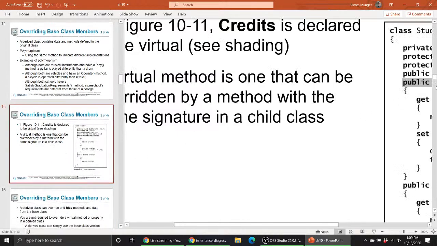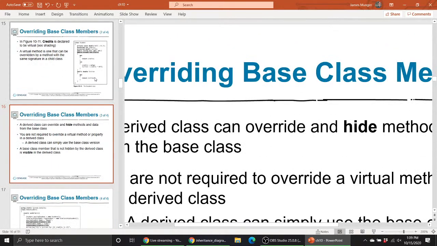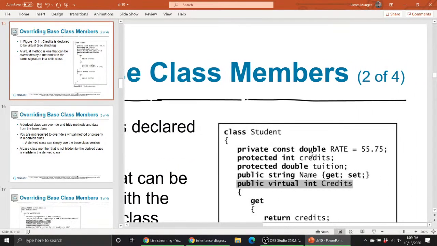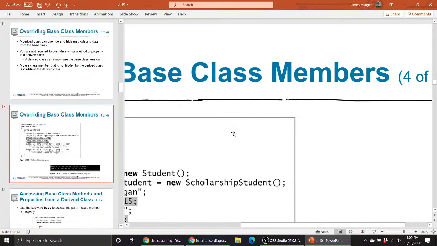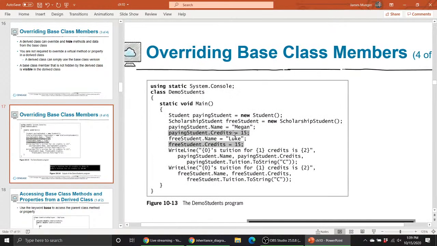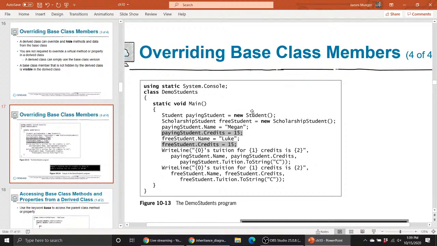Okay, right, so in here we have this public property, but it's also virtual, so it can be overridden. And so I guess we are to assume that the scholarship student has or is descended from student.